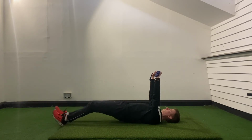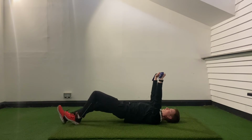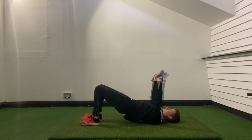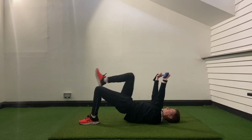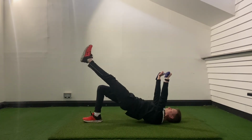Some glute bridge walkout now. We're working on some hip stability, and we can give a reach back with a band or a golf club to make the exercise a little bit more difficult and more functional. Glute marches there now as well, and again just working on good hip stability.